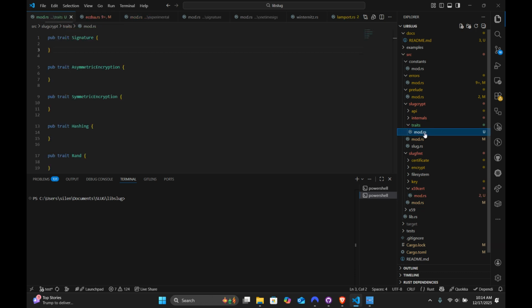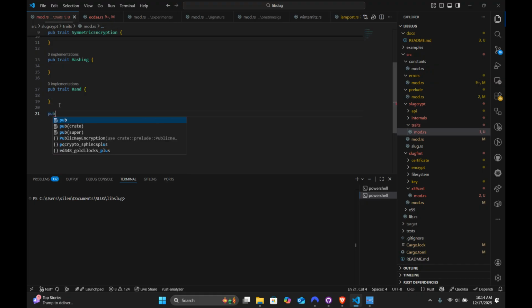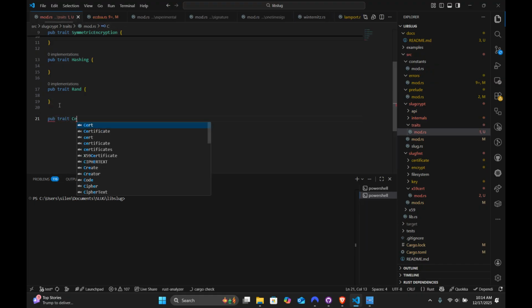So let's go to traits. What we need is a pub trait for certificate. This would be a marker trait.